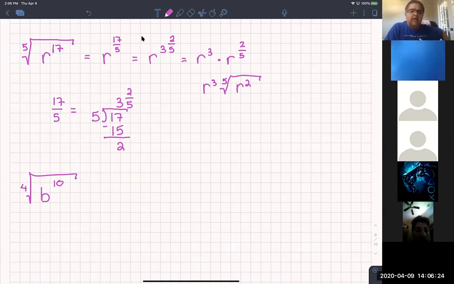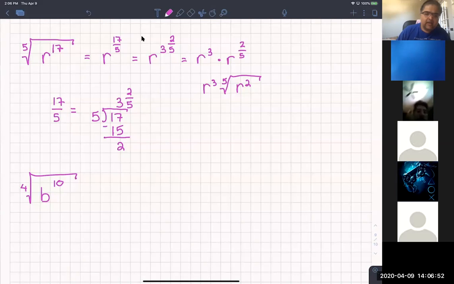Yeah, that's fine. The problem is that there are multiple ways to do this problem. I'm trying to teach the one that most people would try to understand. What you're doing is correct, and I'm not going to stop you from doing it as long as you get the right answer. The way I'm trying to teach it is the one way that most people will try to understand. So there are multiple ways of doing it, but if you have to teach it, this is the way they want you to teach it.